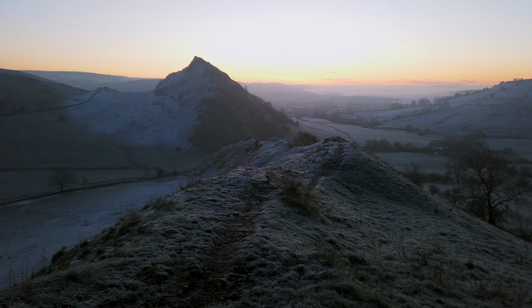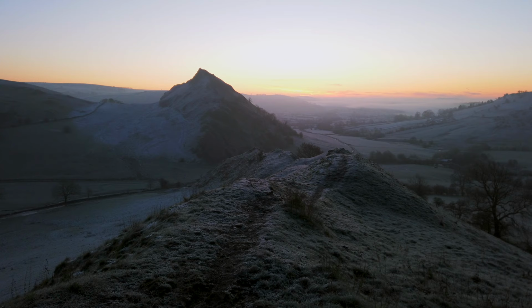Stood right on the top of Parkhouse, so I'm going to put the 150 on the long lens, see if I can get a picture of that.